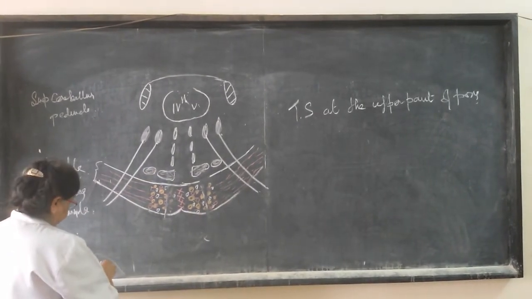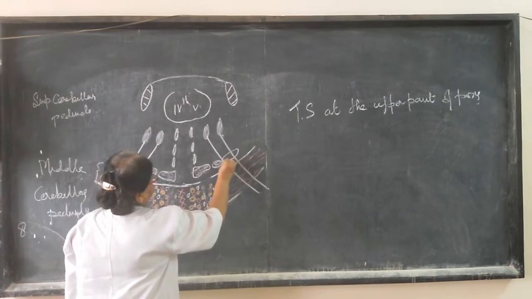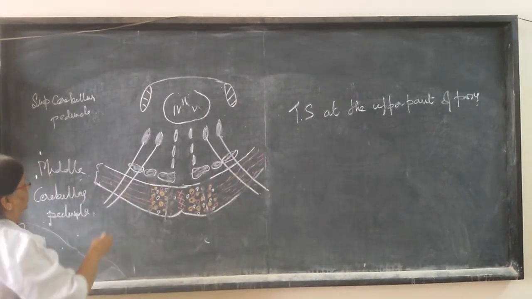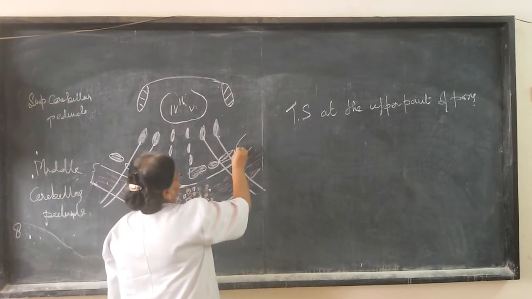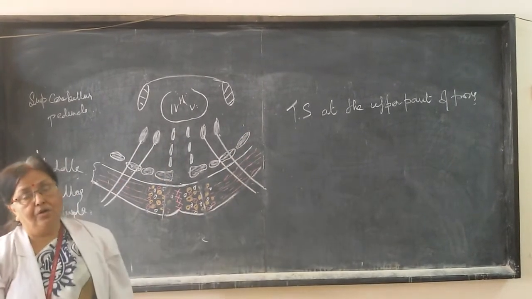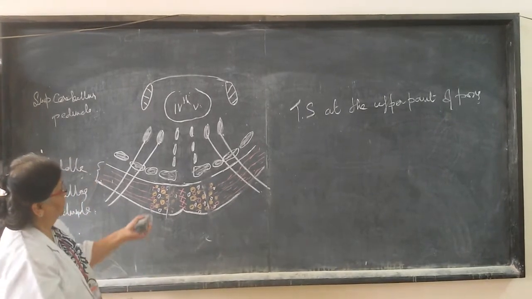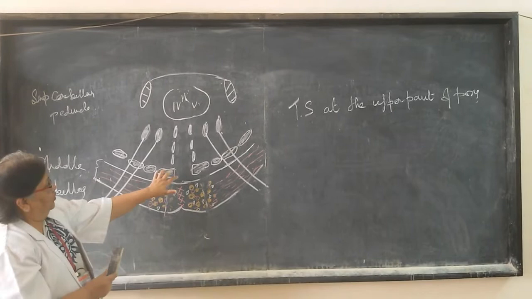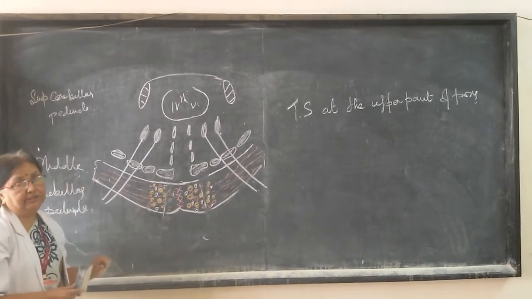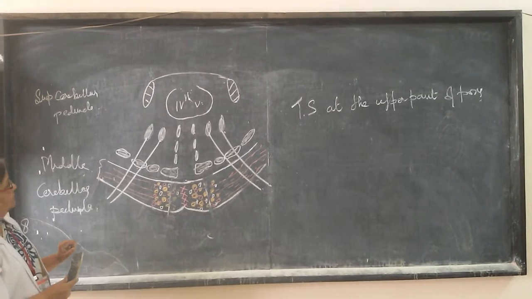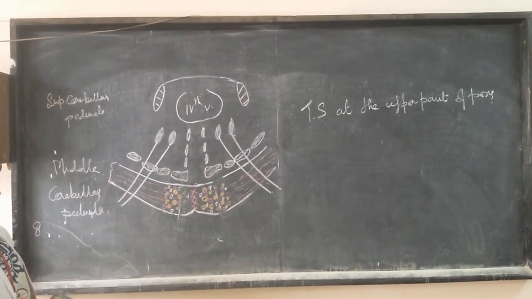More laterally, there will be the trigeminal lemniscus, and more laterally, we will get the lateral lemniscus. These are bundles of fibers. Lemniscus are long tracts. The lemniscus system comprises four pairs of lemniscus: medial lemniscus, spinal lemniscus, trigeminal lemniscus, and lateral lemniscus. And the rest of the area is occupied by the reticular formation.